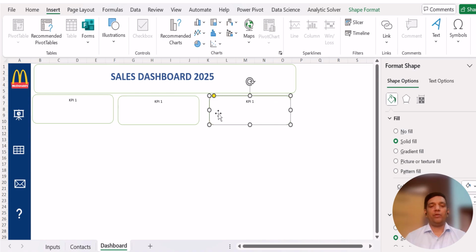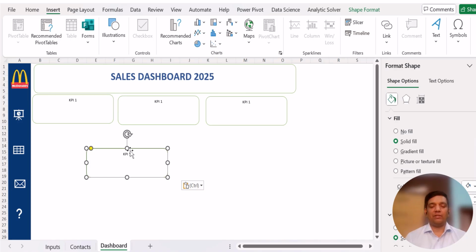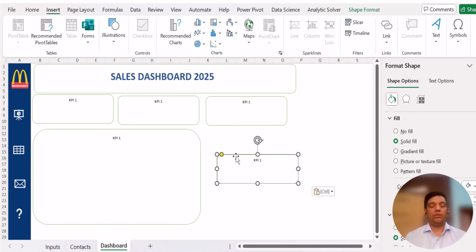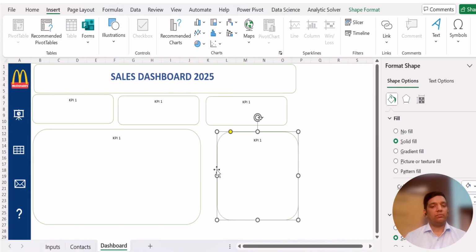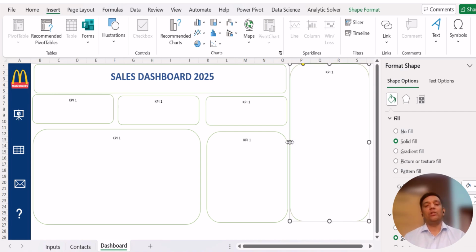So now this will be KPI 1, 2, and 3, where KPI means key performance indicators, that basically show in one instant what the values are. Below this I am doing it so that I can have a graphical representation or chart, and another graph I will be making here, and on the right side also similarly we'll be making a bigger graph where I am planning to give a geographical view, which regions are doing good and which regions I can focus on. In this, like the third KPI, this will be shown.